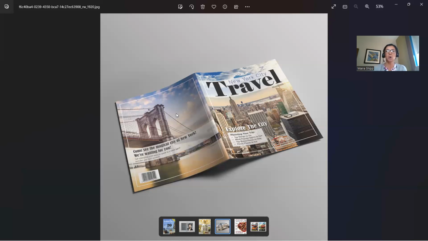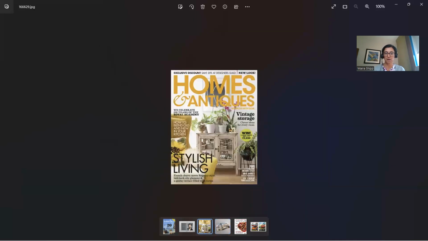So don't overlook the back cover. The back cover is almost just as important as the front cover. If not, it's like the second best part of the magazine. I've had a lot of students not pay attention to the back cover, and that is not good. So here is one: be very conscious also about the photo that you choose.